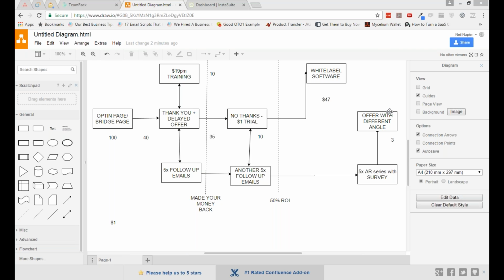Nicholas says, don't wait for the perfect funnel. Exactly, don't. Just start somewhere. Just start anywhere. I don't want to see a funnel from you. I want to see a landing page from you where you're getting people to opt in, and then another landing page where you're getting people to buy something from you. That's all I need, really. You don't need more to make money. Anyone who tells you otherwise is lying, including me.